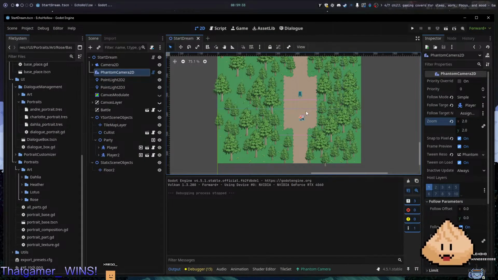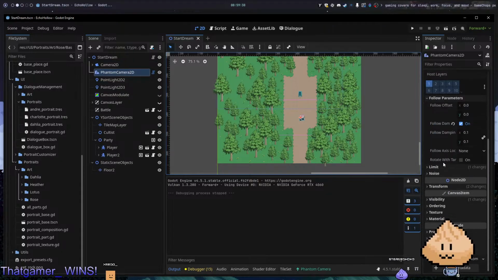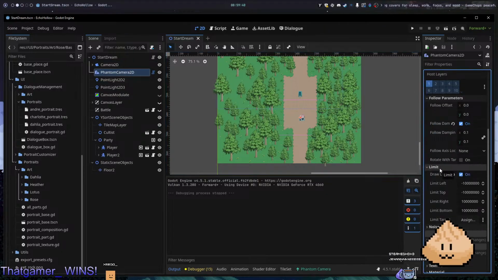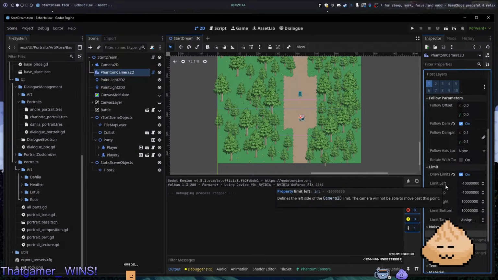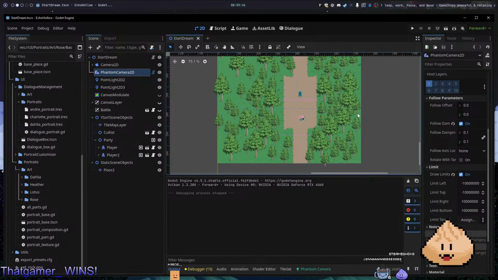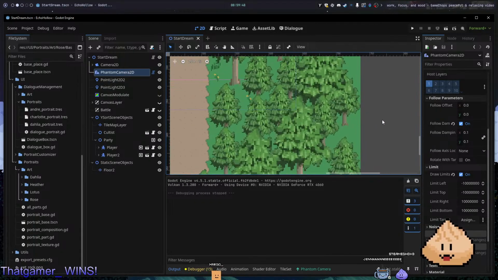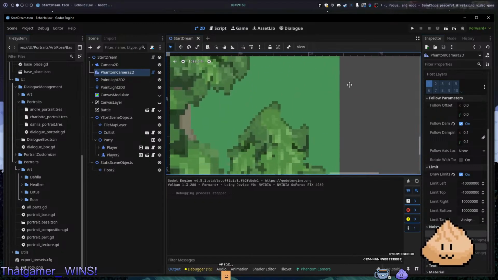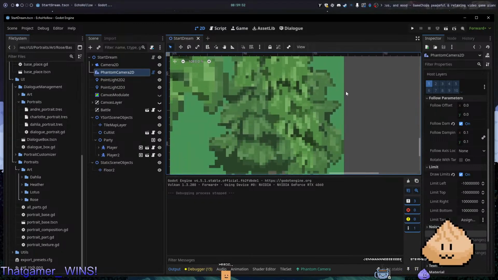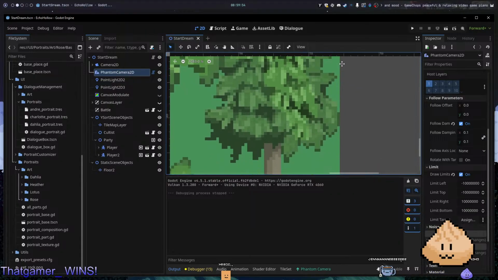I could just lock the camera too. That's the thing. Let's lock the camera. It will not be able to move past this point. All right, what is this? This is 750, this is 725.